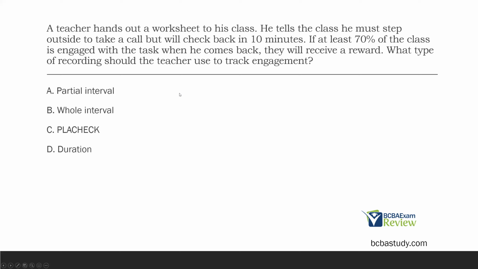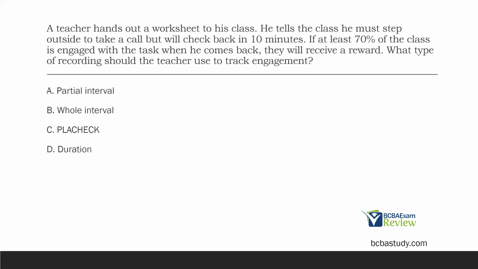Well, partial interval is a discontinuous measurement, but you still need to observe throughout the entire interval, which he is not doing, right? Same with whole interval. Yes, discontinuous, but still during the interval, you must observe. He's not observing. He's coming back after 10 minutes and quickly seeing who is and who isn't engaged. So play check, okay, a planned activity check. This is when, after a set interval, you check on the group and you count how many people are engaged with the activity. It's exactly what's happening here.